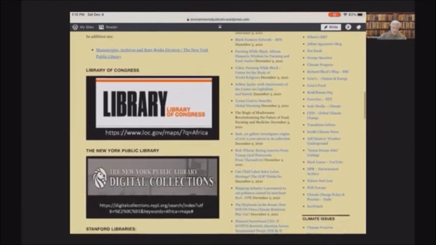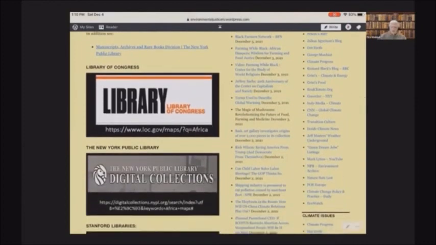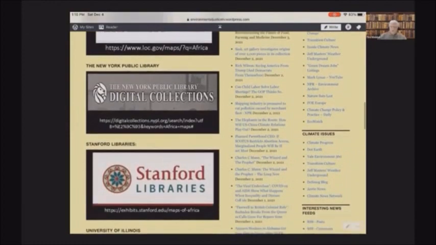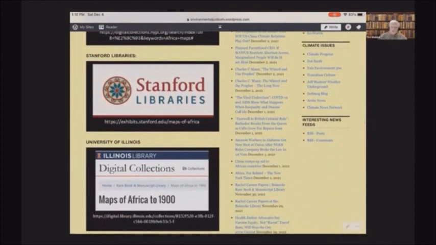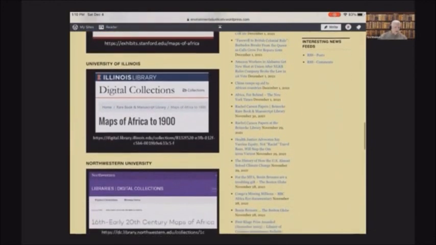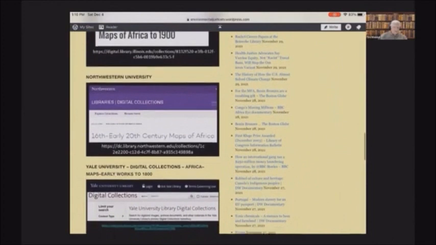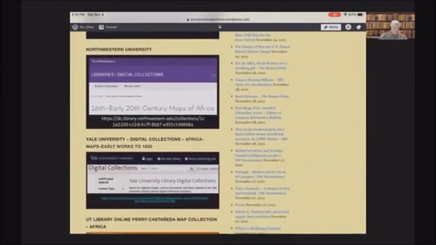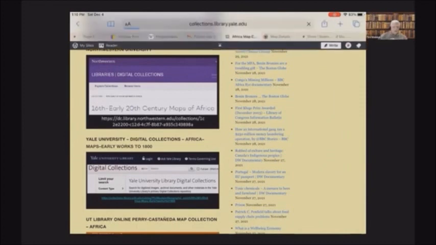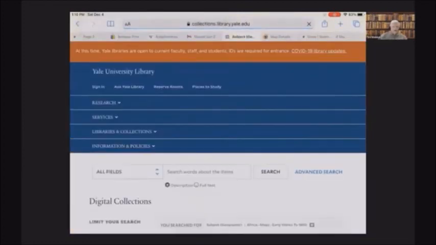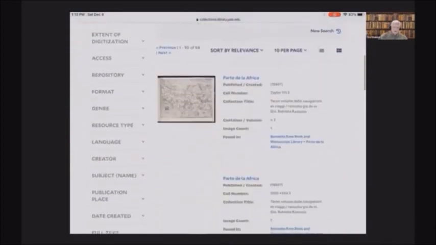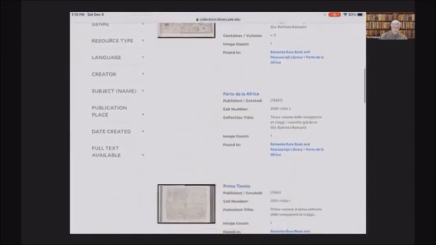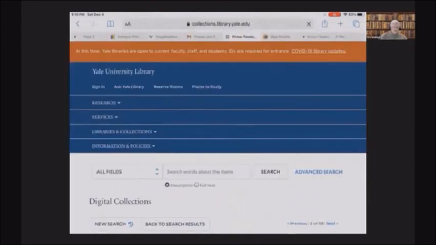collections relating to Africa, those of the New York Public Library related to Africa, those of the Stanford University libraries related to Africa. All of these things are just portals into their collections. The maps of Africa from the Illinois Library, Northwestern University Library. These are the centers that have strong African studies programs. The Yale University Library, for example, has fantastic maps that we weren't able to share, didn't even know existed before we started teaching digitally. But in the COVID moment, we've come to teach digitally and learn how to teach digitally.